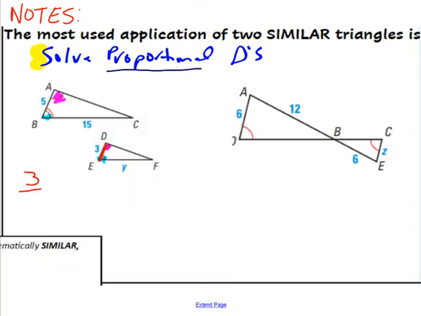This is far more common to think about them in terms of corresponding parts, which establishes my first ratio 3 to 5. Okay. Now, I have to match that ratio perfectly. That's the nature of proportionality. I set a ratio and then I try to match it. Given all my choices, I think I have to start with a y. The reason I'm starting with a y is because it gives me a horizontal relationship with the 3. The 3 is from the small triangle, therefore the top of the next ratio should also be from the small triangle. And then I should pair that with 15, and that would give me what I call a two-way match.